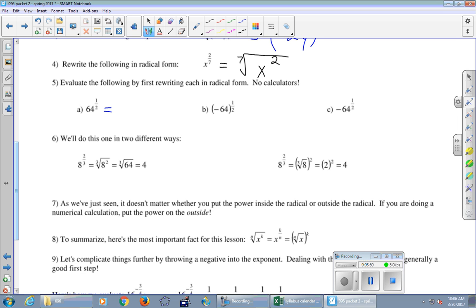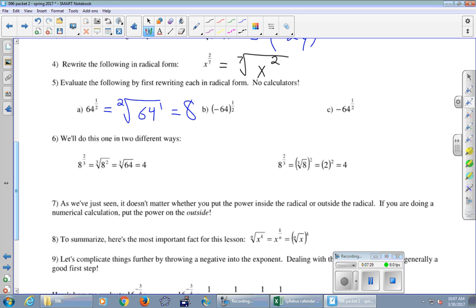Fraction power always means radical. 64 is going inside here. We just have to put the 1 and the 2 in the right spots. Where does the 1 go? That's the power, 64 to the 1st. Where does the 2 go? Index, right up there. And we're actually not so used to seeing a 2 as the index. We just call that what kind of root? Square root, and we typically don't even write the 2. 64 to the 1st is just 64, so this is really saying what is the square root of 64? It is 8. Okay.